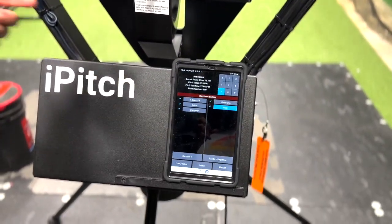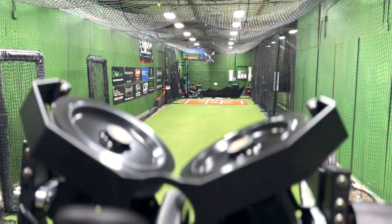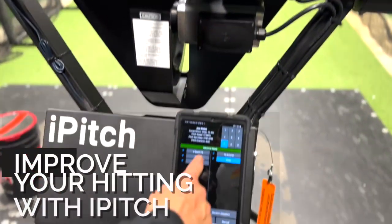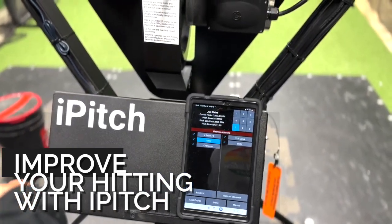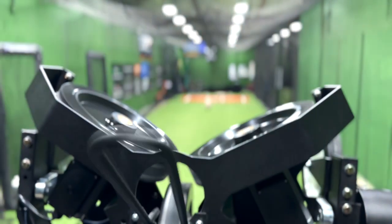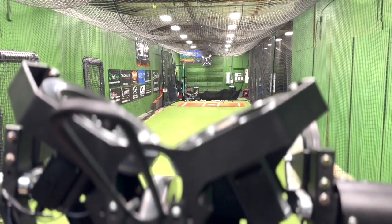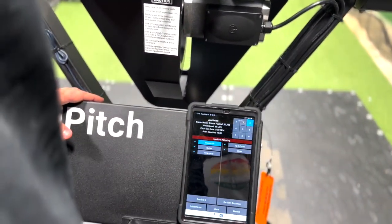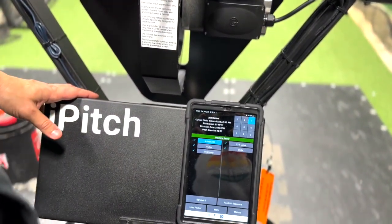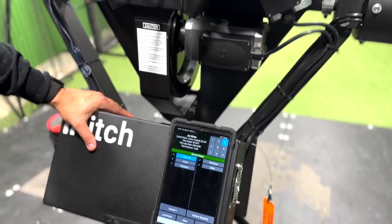All right, we're going to let it adjust, wait for our green arrow. It's picking the 7 spot on the down and away. That's really close right there. Now we're going to test it on the cutter. We're going down and away on the cutter right here. Really good also. So you can see that this machine is really everything you could possibly want to do, especially for coaches and trainers that really want to test their athletes. I cannot wait to drop this on our college and our pro guys.